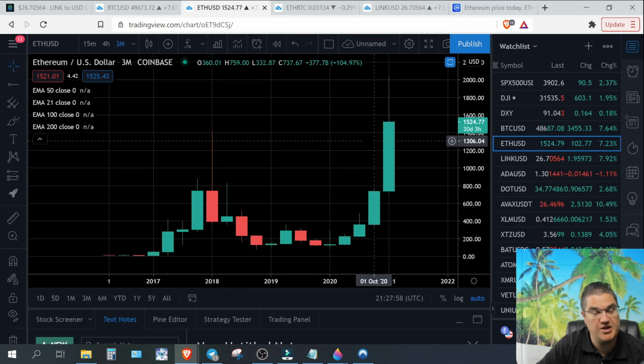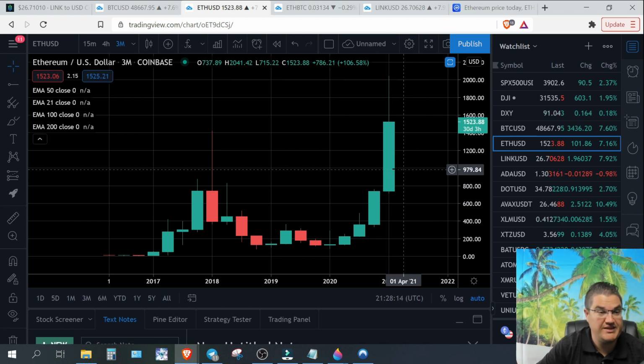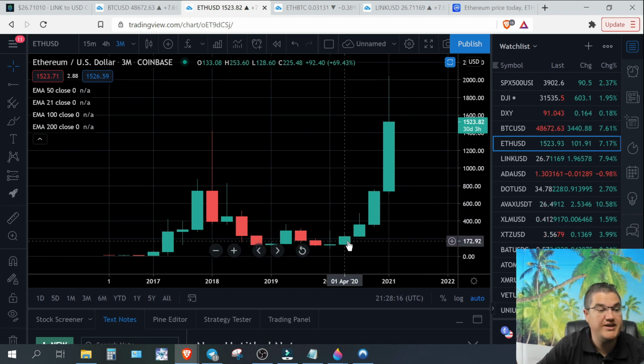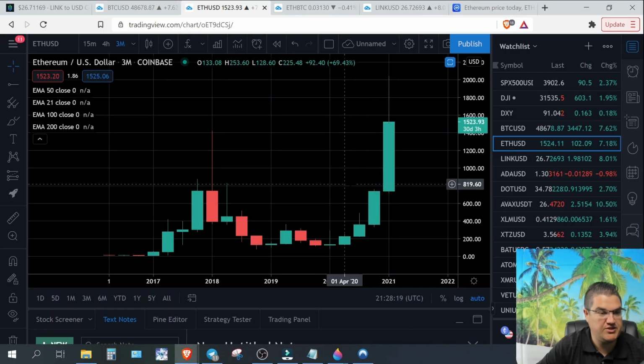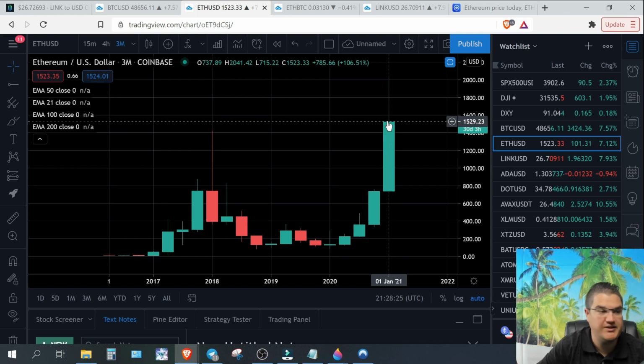On this channel, we focus on bigger pictures, longer time frames, less hype, more facts, and more charts. This is Ethereum on a 3-month chart. So yes, that means each of these candles is a quarter of a year. So this is a big picture. Now, why am I showing you this? Well, first of all, to show you how high Ethereum is currently compared to the rest of its history. For all the people that are wondering what's going on with Ethereum, let's look. Up at $1,500. Okay, folks? Let's see if there have been any important levels in history that we've come across.